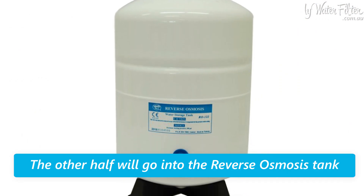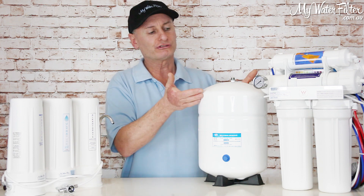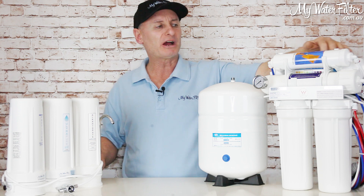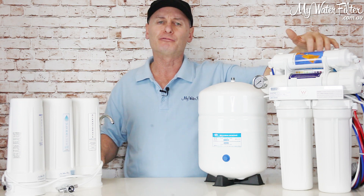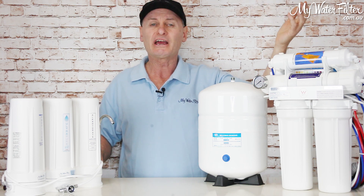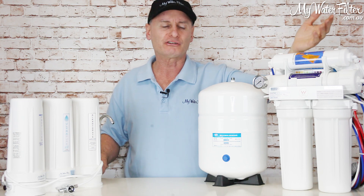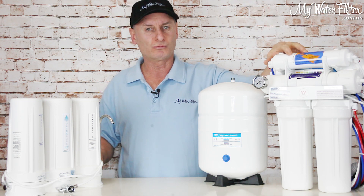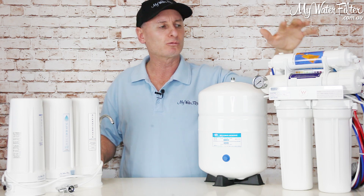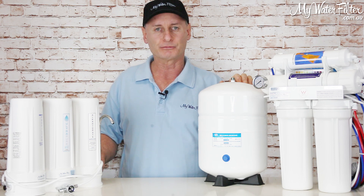The other half stores into this tank. It'll hold there until you're ready to use it — you hit the faucet, the bag in the tank pushes the water out the top, it flows through this alkaliser, which is basically a big cartridge full of mineral. That's going to elevate the pH up above 7, giving you good quality alkaline drinking water. This would make magnificent water, don't get me wrong, but the wastage is high. There's going to be a lot of rainwater wastage using a reverse osmosis system for your home.